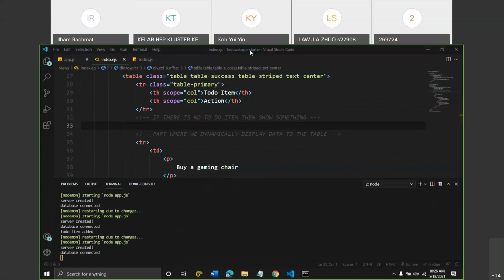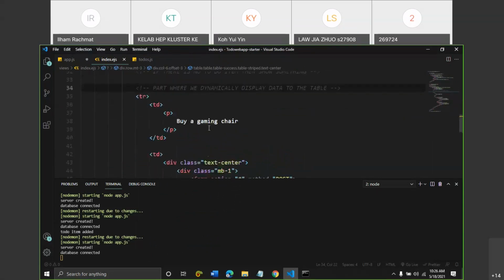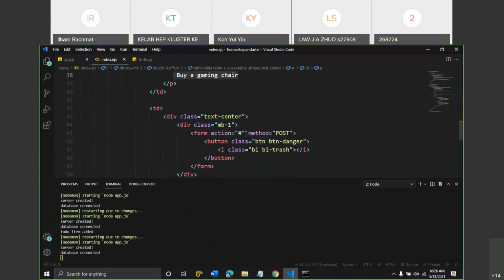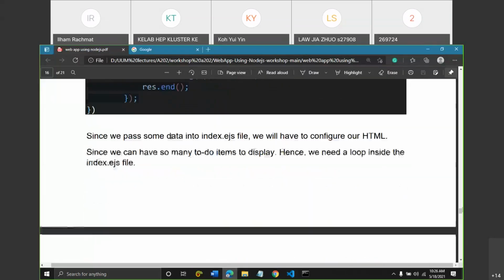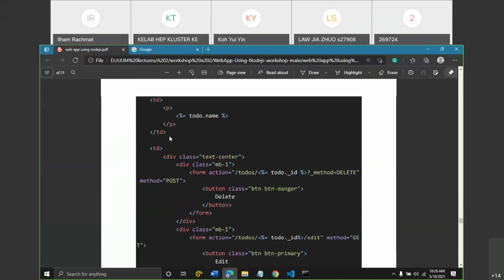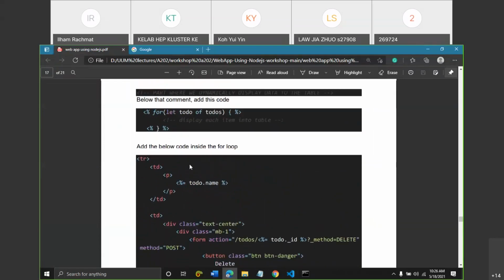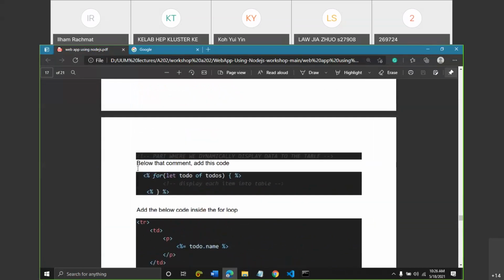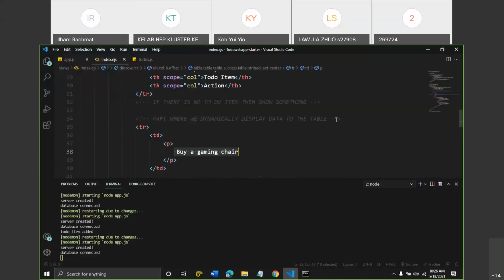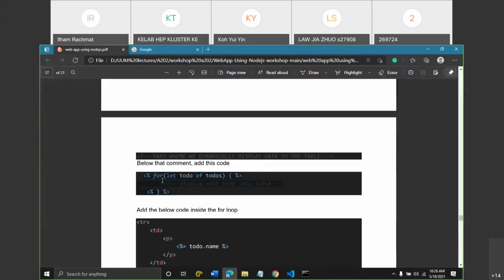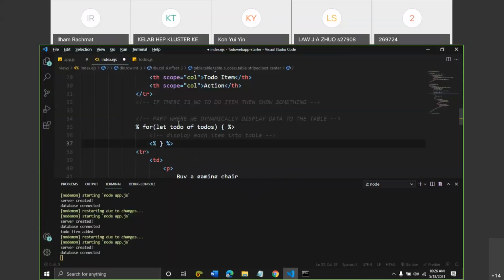This is where we dynamically display data to the table, and this is still static. And if we go down here, what we need to do is replace it with this code. However, we need to have a for loop. Now this is the syntax. So we just copy that one.